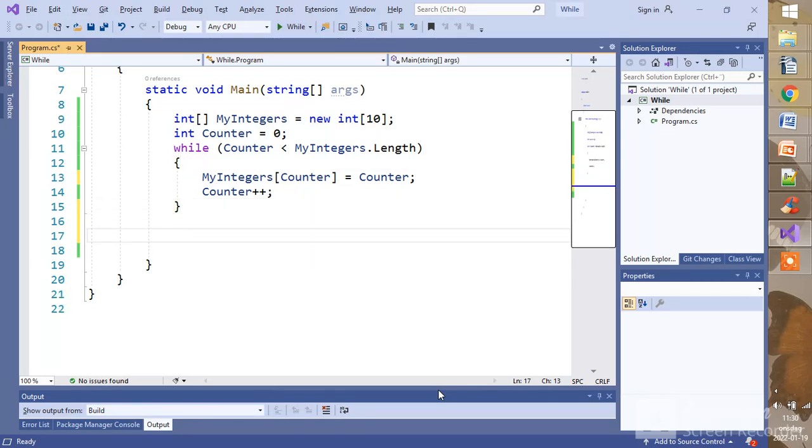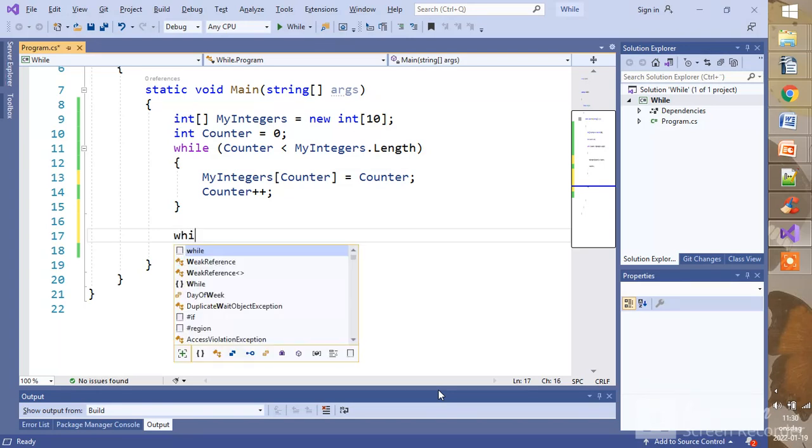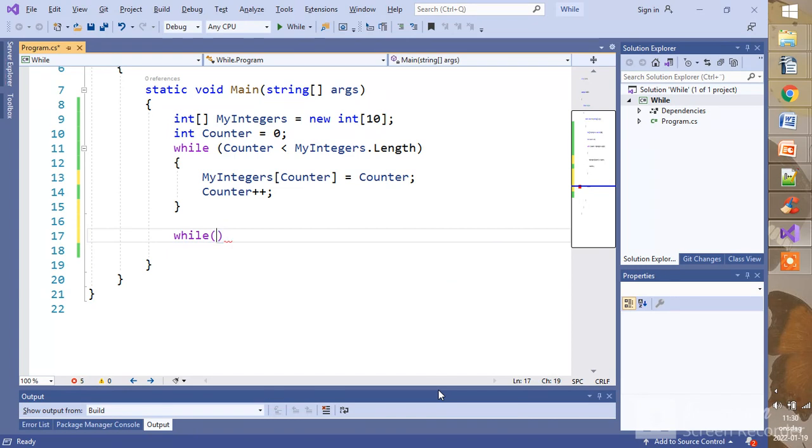So we're going to create the while loop right after the first one, and we can actually use the exact same condition as we had in the first while loop, because this loop has to run 10 times just like the previous loop. And this condition that we have in the first loop does exactly that.